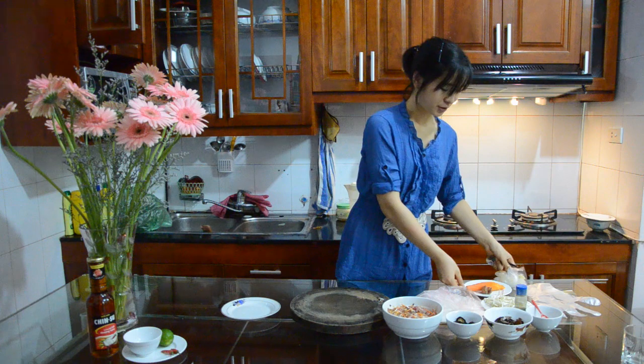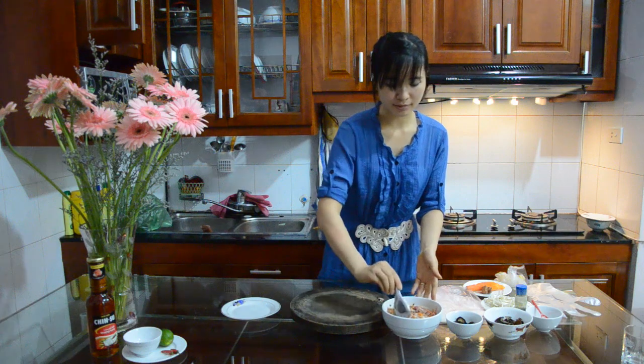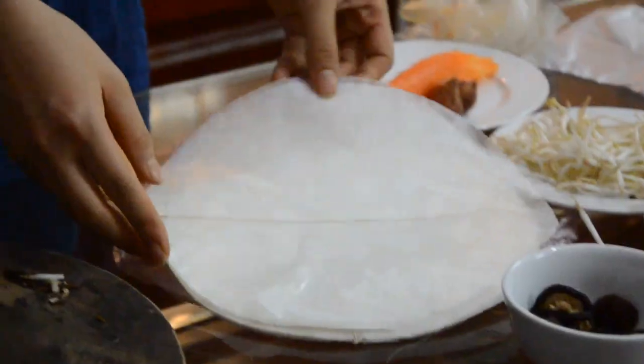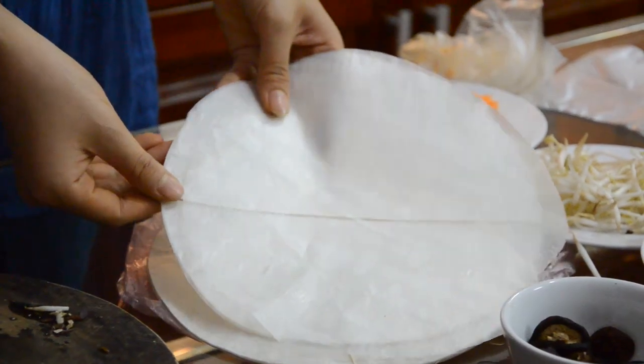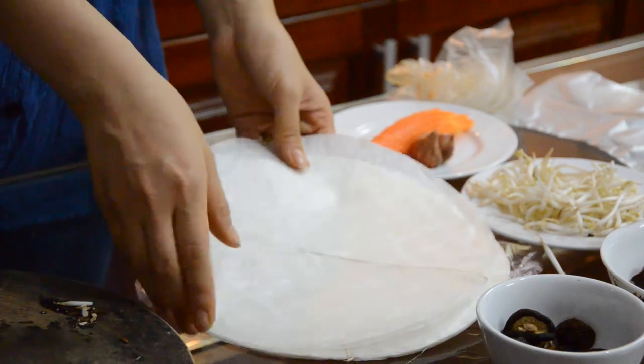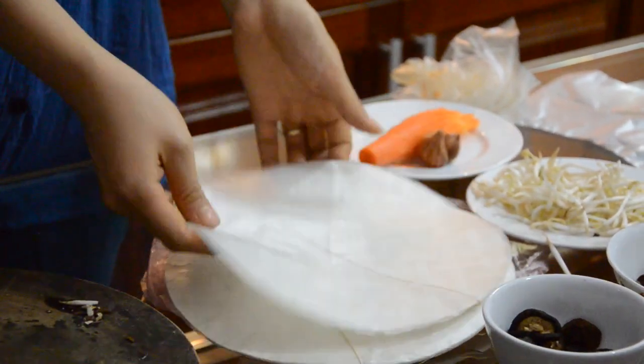Here's the fun part. I'm going to show you how to roll a spring roll like a Vietnamese. Well, not Vietnamese, I'm a Hanoian anyway, so I'm going to show you how my mom would teach me to roll a spring roll. I use a spoon so that I can scoop out the mixture evenly into the roll. The leftover rice paper, you can keep it in your kitchen in a not too humid, not too dry atmosphere, and in a package, I prefer.